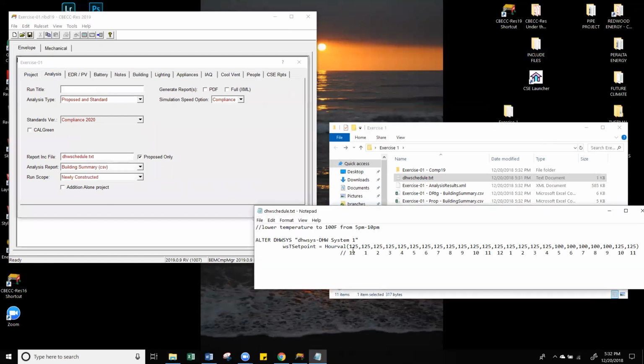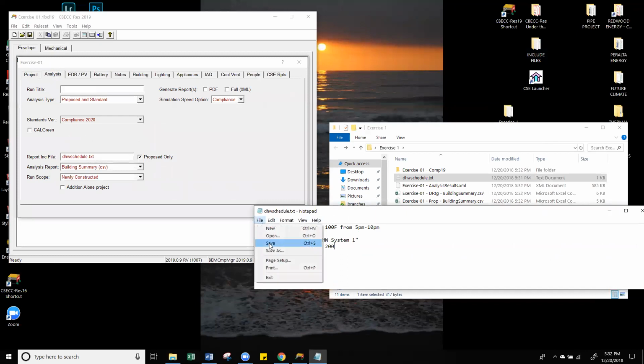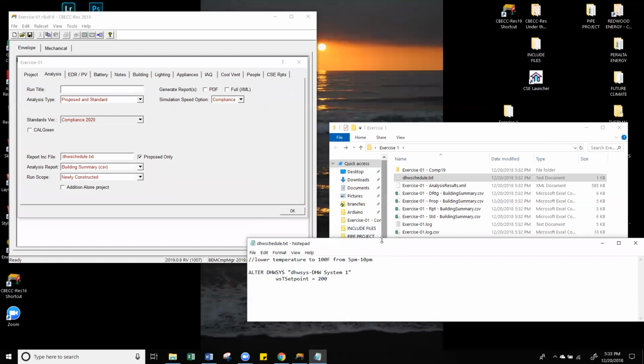So, a way to see if it's working or if it's reading the file, we can just change it to a ridiculous number. So instead of the hour value, I'm going to make the set point like, it might not like a super high number, maybe like 200. So theoretically, that would change the energy use of the hot water heater, and we would see that result.